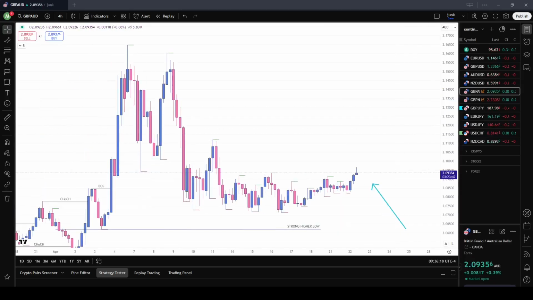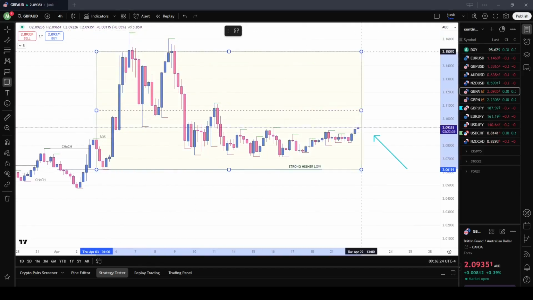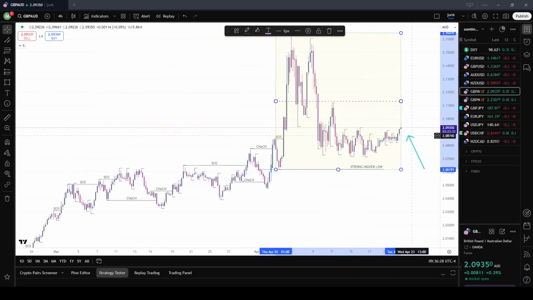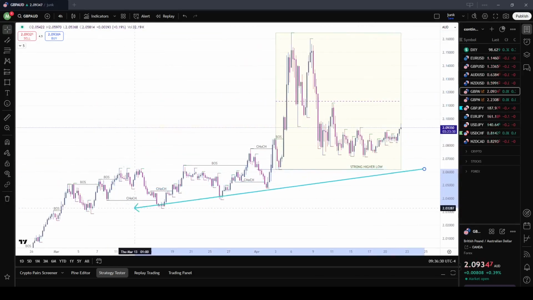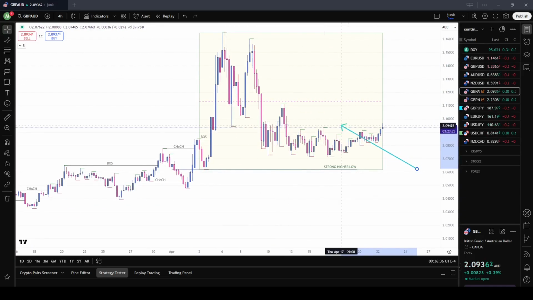GBP AUD. Oh, we've been saying that. Let's map out the current range. This hasn't really been trending. This isn't a trending market right now. Previously it clearly was, ascending price action, higher highs, higher lows. Then it started to break down. It's the 4-hour chart, breaking down fractally on the 4-hour chart, but it hasn't really broken down past the overall swing structure. So technically, this swing structure is still bullish overall. It just broke down fractally in this overall range.